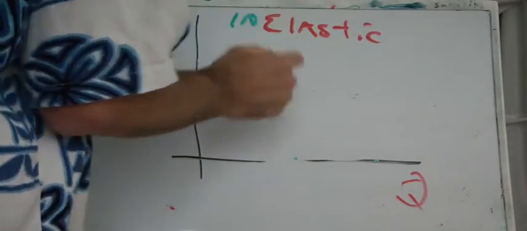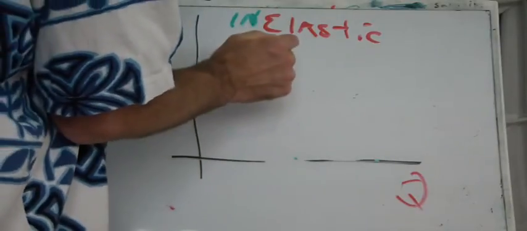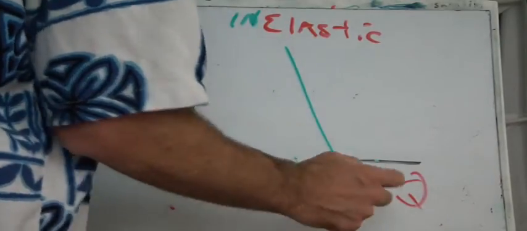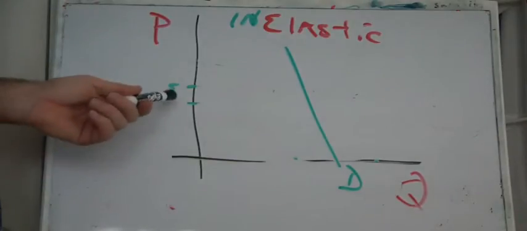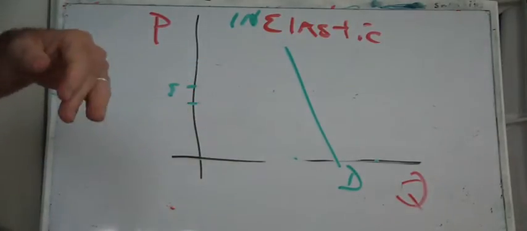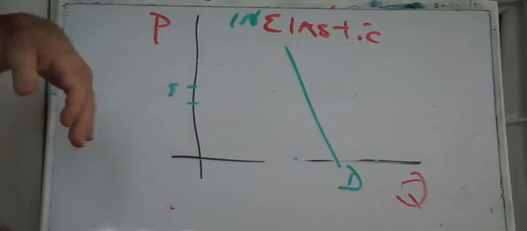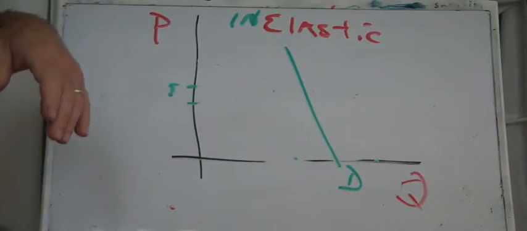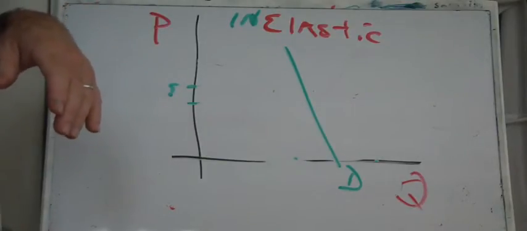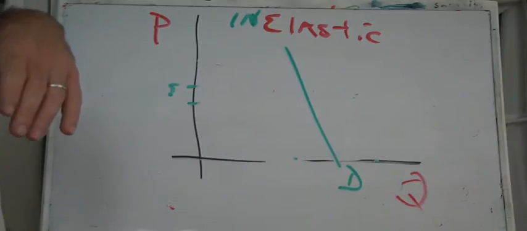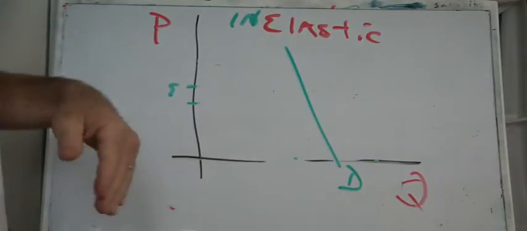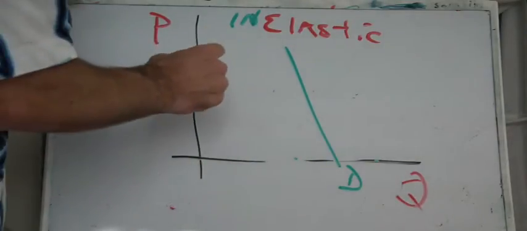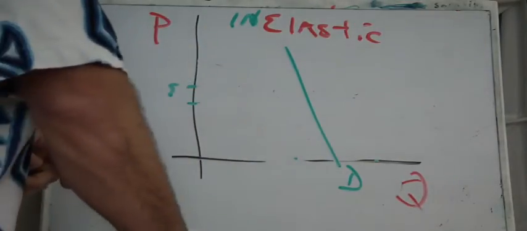The contrasting perspective is inelastic demand, which tends to look like this. Gasoline, of course, is the first example. Cigarettes. If you raise the price of cigarettes by 10%, people smoke about 4% less, maybe 3% less. So again, you respond, the quantity demanded changes, but it's small compared to the magnitude of the price change.